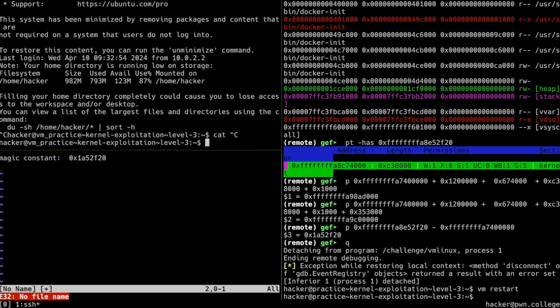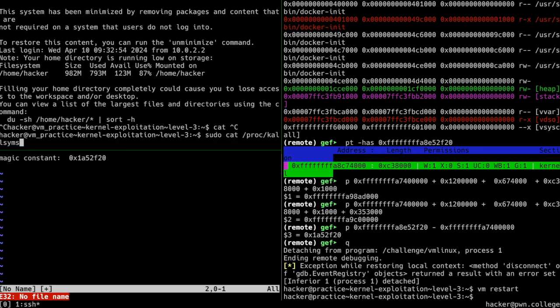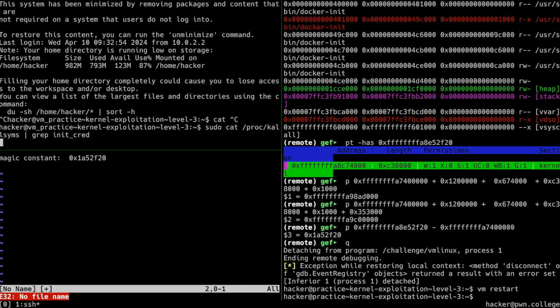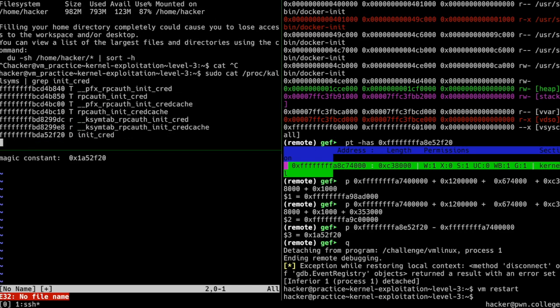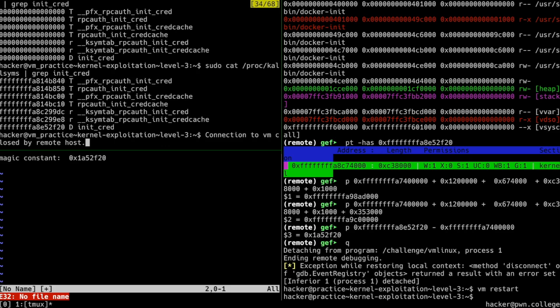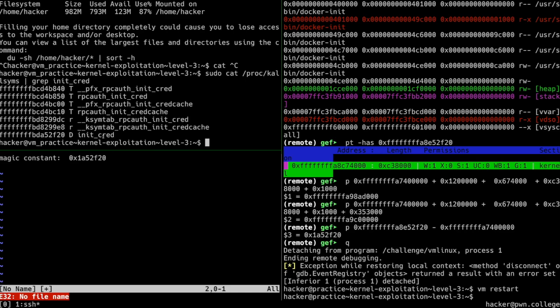And we will sudo cat proc KASLR, and we'll grep again for init cred. What we should see, this has bytes BDA. If we scroll up a little bit here, we see that it did change. It has randomized.